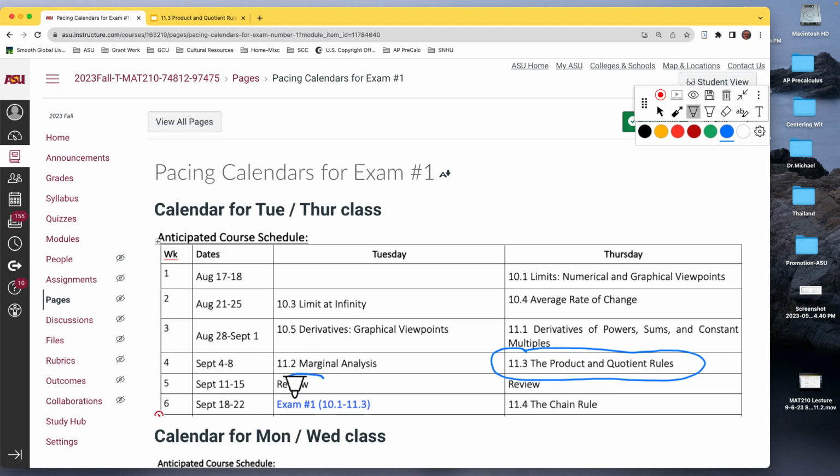Next week, I moved the 11.4, which will not be on the exam anyway. We made it a review day by unanimous decision. So we will have 2 review days next week. And then the test will be the following Tuesday on September 19th. And it will be in here. It's a paper version of the test.